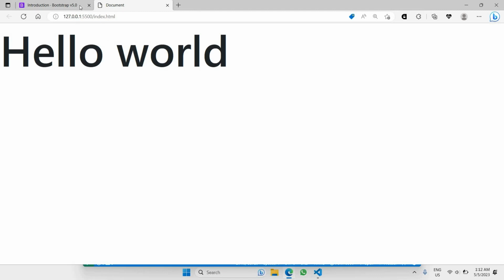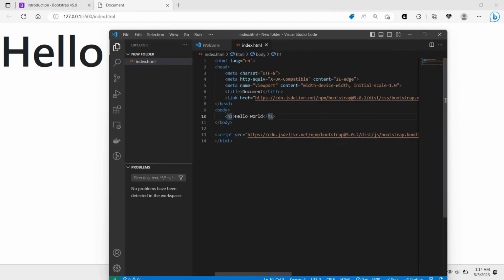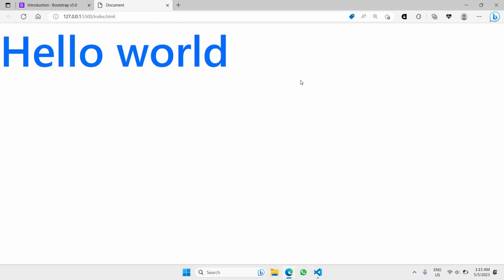So in this case, let's check whether Bootstrap has been installed or not. I have to go back to my code right here, and add some simple styling effect to this particular text. I have to add class, and inside this class is where I'll be giving the styling effect. First of all, I'd like to change the color of the text right here. In this case, I have to say text-primary, just like this. And once you have typed text-primary, you're able to find that the color of your text has been changed.